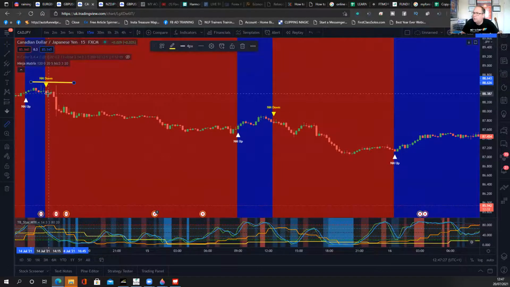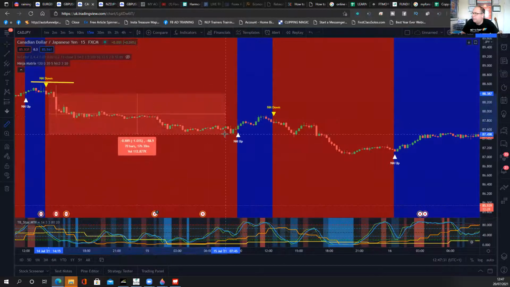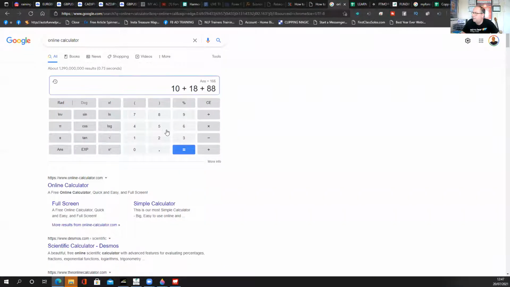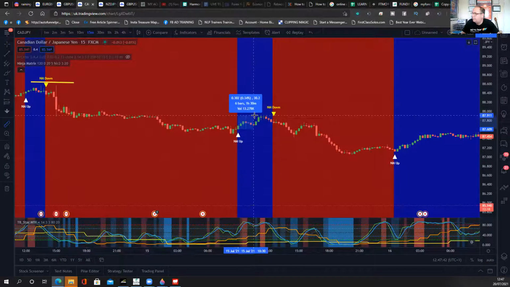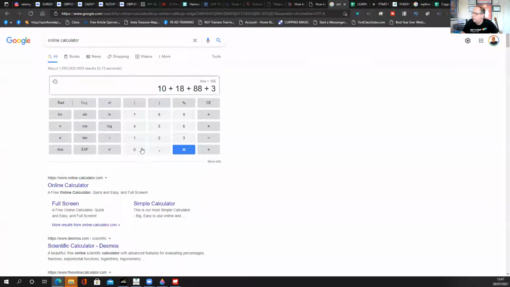So this one, what did I say? You get in there, you'd be the wrong way by about 19 pips, and down to there was 88. Plus 88, plus this one, not such a big move, but that's still 30. Plus 30. And do you know what? I'm going to stop there.